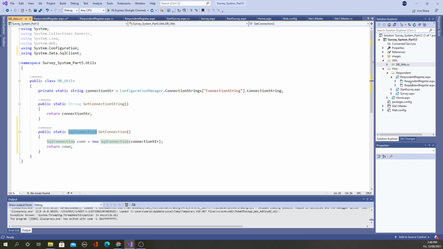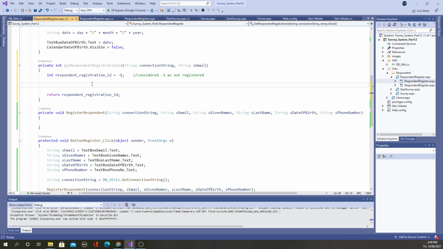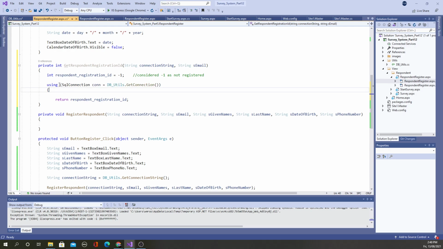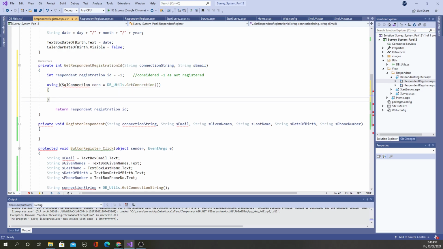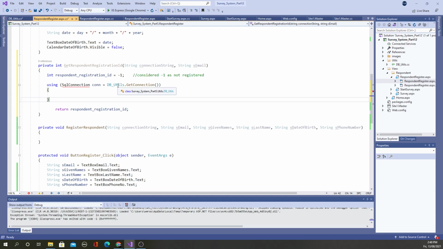Now I'm going to call this method from over here, so that I can connect to the database. How you do it normally in C# coding is you will say using, and then you will call that DBUtils.GetConnection method, which I wrote just now, and then once again I have to import the relevant SQL package.